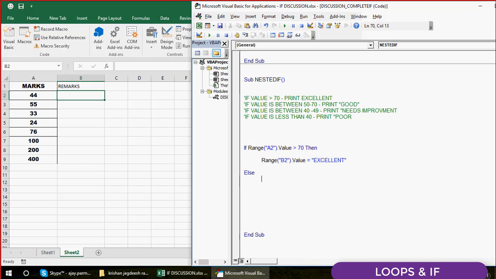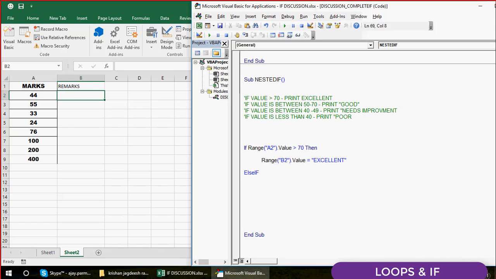Now I don't have just the one criteria left out, which I can go and put in the else mode. I have more things to check actually. If my question would have been like, if greater than 60 print excellent, else say that bad or average, then yes, you could have written here this range B2 dot value equals to whatever. But we have to check further more conditions. If this is going to fail, obviously it will go here, but here also you have one more criteria. So what you're going to do, you're going to use now else if, one more if.